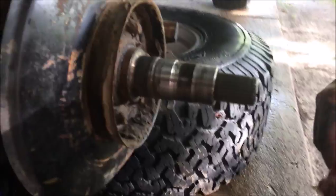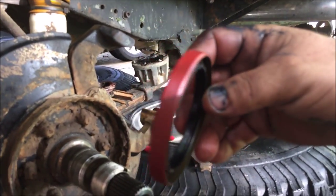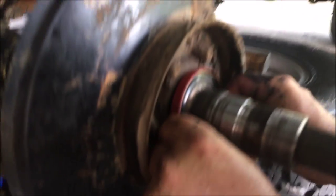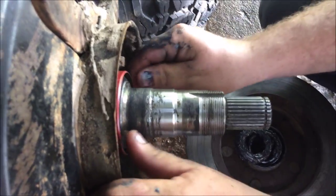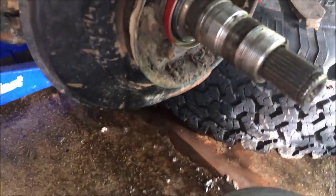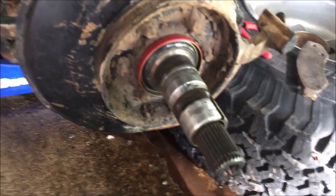We have done some cleaning — I got it as clean as I could with the tools I had to work with. You want to replace your seal, especially if you go mudding or in the water, so we are going to put a seal back here. This will help keep your bearings drier. Notice that is done before you add grease to the spindle. Like we did with the bearings and the hub, we are going to apply some grease to the spindle, because this is what you are riding on and you want it to be all lubed up.